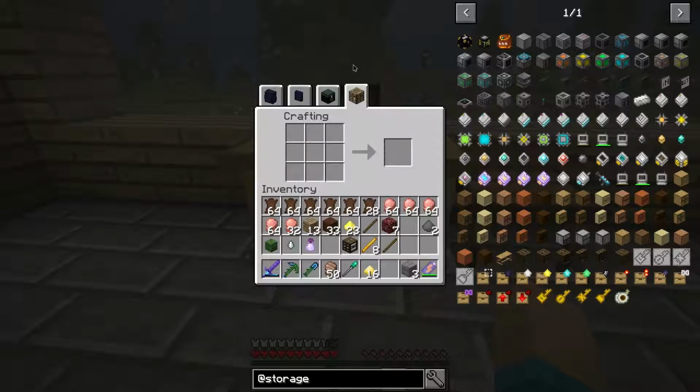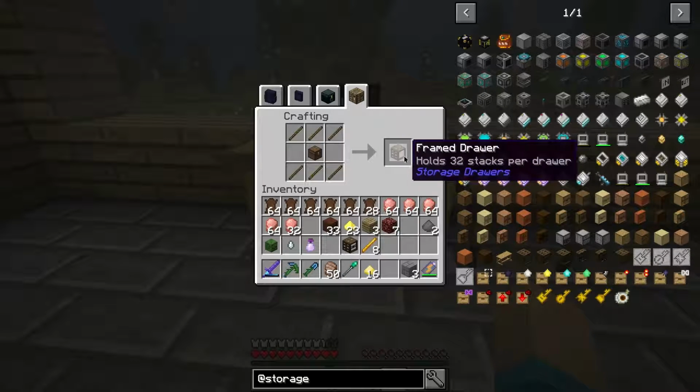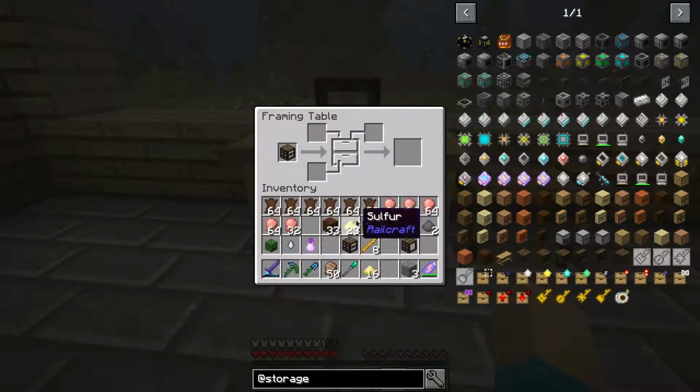And you know what? I'm also going to make another one. See, this is going to use that. Perfect. So this will actually work out because we want to have one for our wool. I'm just kind of thinking ahead, you know? So we'll have a frame drawer for that as well.